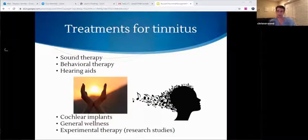And when it comes to treatment for tinnitus, unfortunately, there isn't any medication that can completely make the tinnitus go away. One of the most frequent questions we get is, is there just a medication that we can take that'll make the tinnitus go completely away? Unfortunately, there isn't, but there are a lot of different resources and ways that it can be managed. So I think it's really important that people with tinnitus understand that although there isn't a medication that'll magically make it go away, there are different ways that you can manage it, so it doesn't have that positive loop of becoming so bothersome in your life.